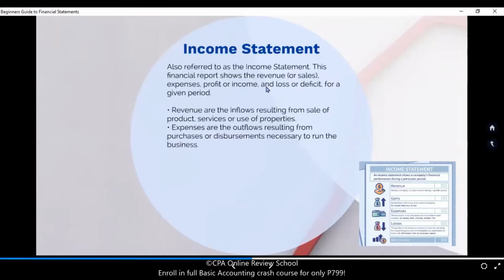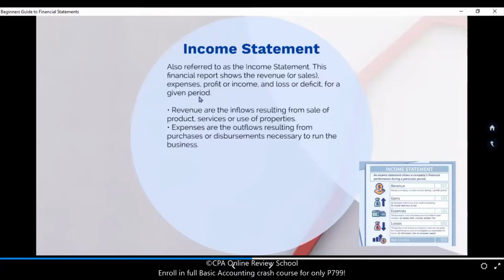Kumbaga ito yung part sa company mo na, oops, nag-invest ako ng asset. Meron ako mga PPE. Kumikita ba tong PPE ko? Nagiging productive ba sila? Dito ba makikita yon? With the relationship of your financial position to your income statement. Okay? So again, sa financial position mo, you are looking at the certain number or quantity of your financial information of your asset, liabilities, and equity at a point in time.